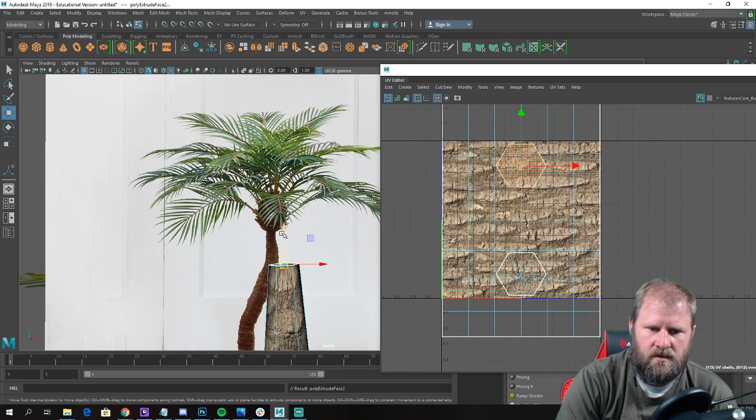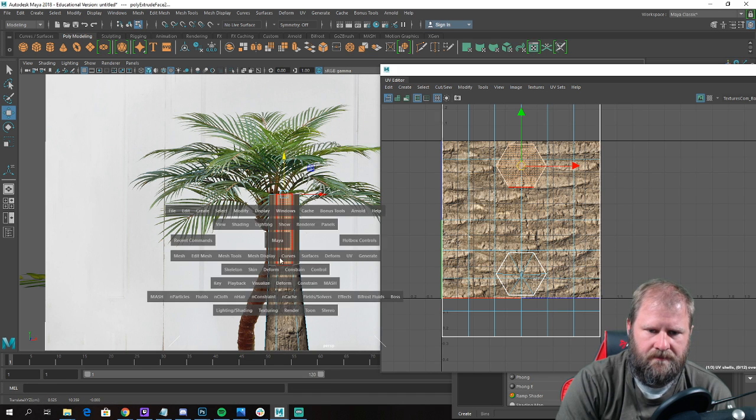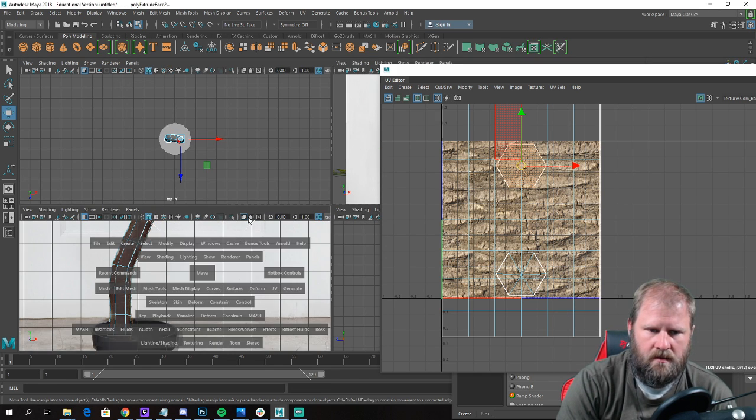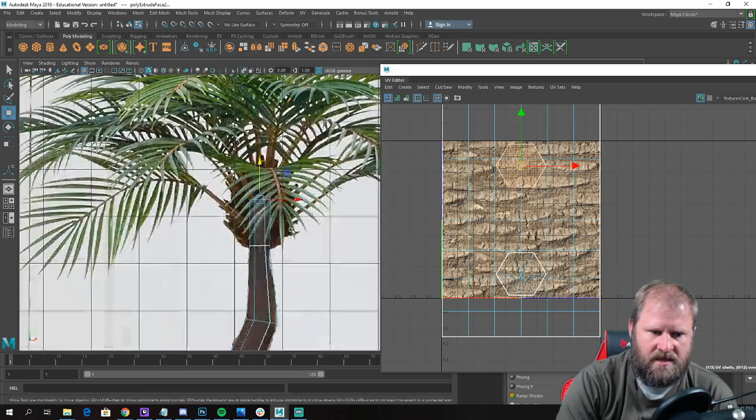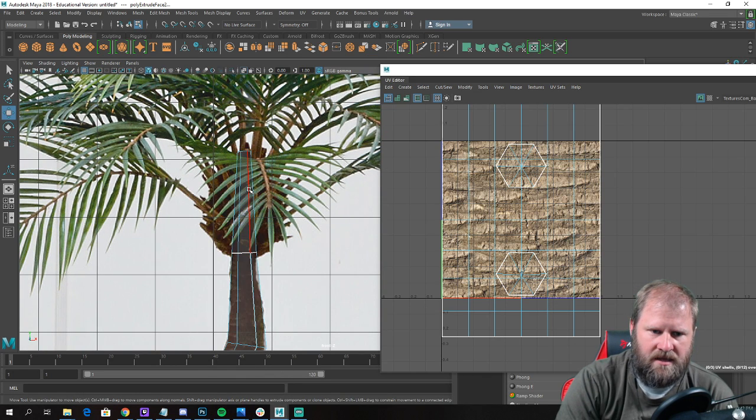So extrude. Boom. We'll bring this up. We will just match it to our model. Kind of comes up to the top here. Keep that small. And we'll add some edge loops.